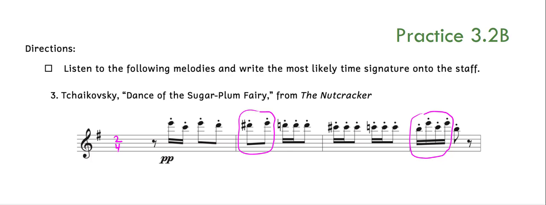Okay, if you found this exercise tricky, the best thing to do is just to look and listen to as much music as you can. So whether it's music you're learning in your lessons or in your ensembles, or just music you're listening to on YouTube and you find the score on IMSLP, just be aware of what the time signature is and how music is written for that time signature.